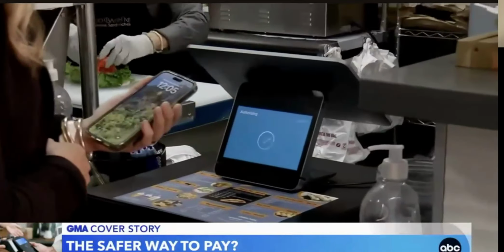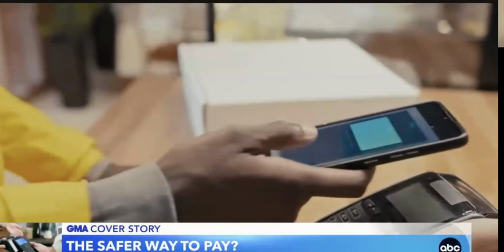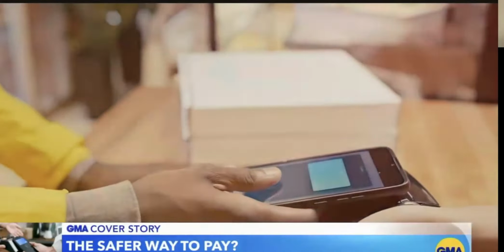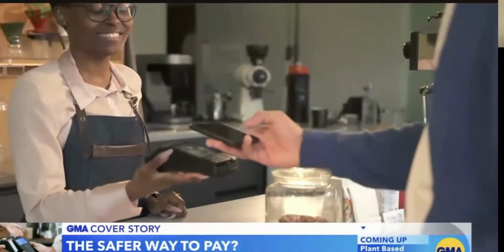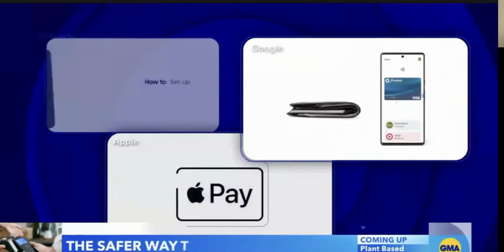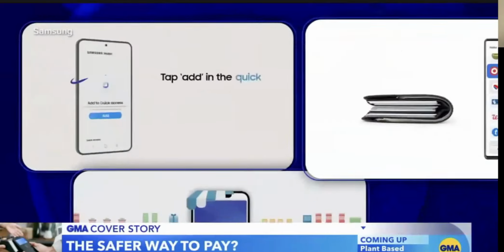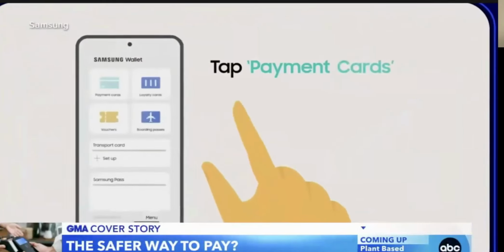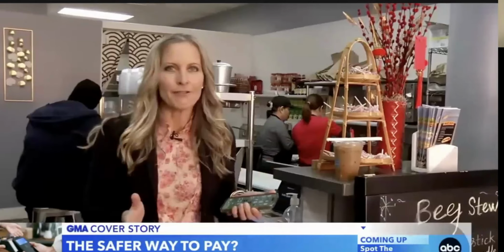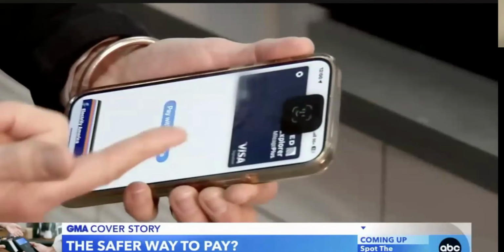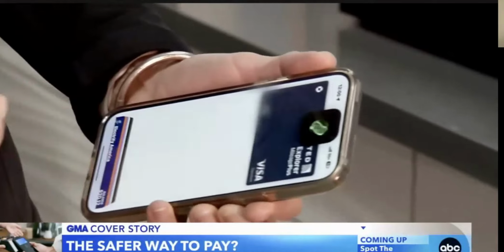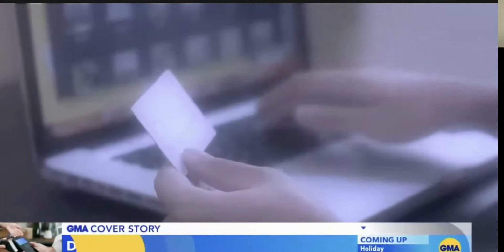Tap to pay. First, the tech. Two devices, your phone and the payment reader, communicate wirelessly. That transmission is encrypted, meaning it can't be intercepted by a hacker. It's a really great technology that helps reduce a lot of the friction of purchasing. Android, Apple, and Samsung phones all have digital wallets built in. You set them up by adding a credit card or a debit card. You can even use a prepaid card. I have an iPhone, so I just double-click on the side and up pops my wallet app. I select the credit card I want to use. I just tap, and the purchase is charged just like I used a regular credit card, except it's faster and easier than using plastic.